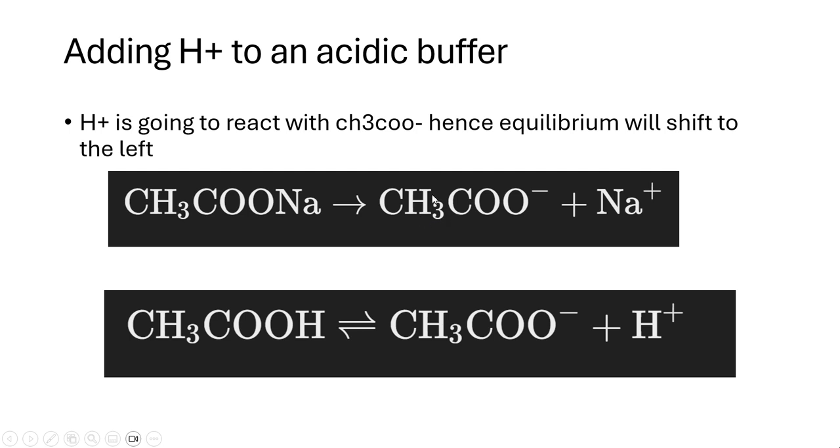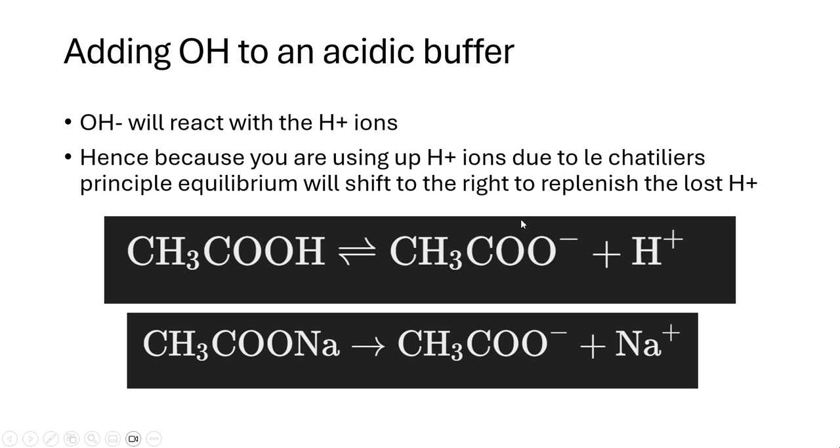So what do I mean by the left? You're going to say, what do you mean by the left? Is it shifting to CH3COONa? No, I said these equations are coexisting. So therefore it's going to shift down to the left here to CH3COOH, and it's going to produce more acid. And so that counteracts the effect of adding that extra acid. It's going to produce more CH3COOH, and it's going to reduce the concentration of CH3COO minus. You'll see how this becomes relevant later in certain questions, in buffer calculations.